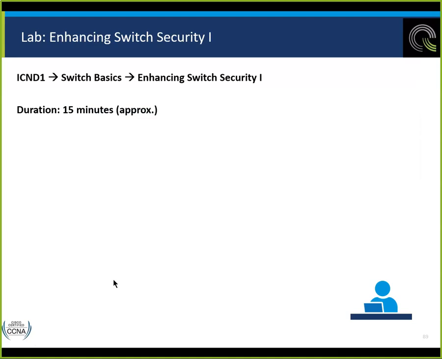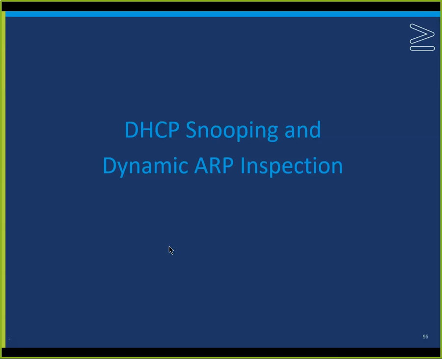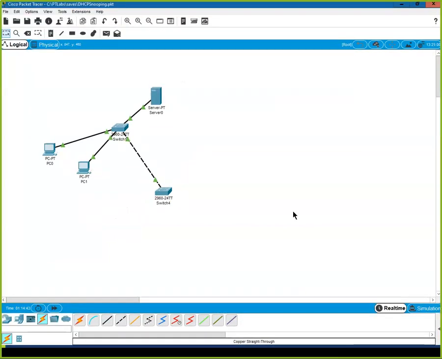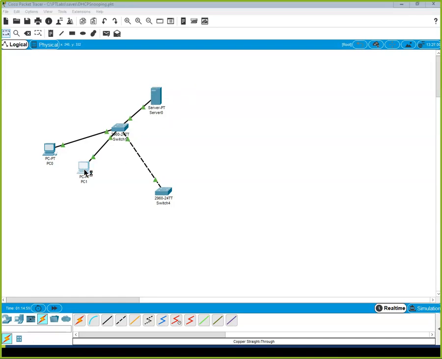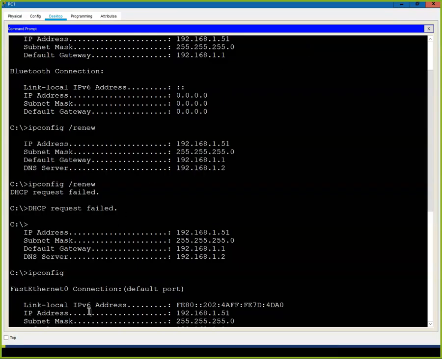We're getting to the point that we've got a couple more topics before we go to lunch, and this is DHCP snooping and dynamic ARP inspection. I think again what I want to do on DHCP snooping is to do the demo first. What are we trying to do? We've talked about man-in-the-middle attacks and denial of service attacks, and I've told you my experience doing my own denial of service attack with DHCP servers. This is a DHCP server that's sitting up here, and these guys should be getting DHCP addresses.